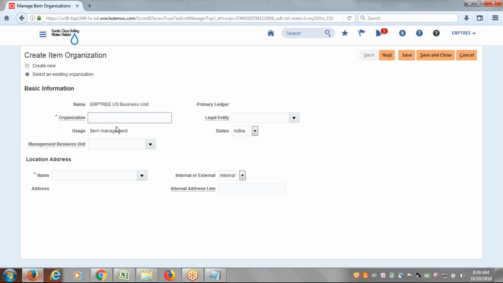Everything remains the same. We'll give the organization name, provide all these details, go to next and specify the item master organization name. If you want the new organization you are creating to have the same name as an existing organization, instead of entering the name once again, we can pick the same name from existing organizations.